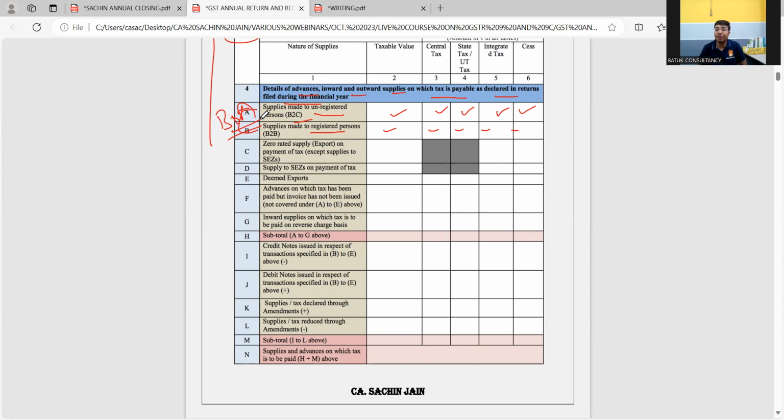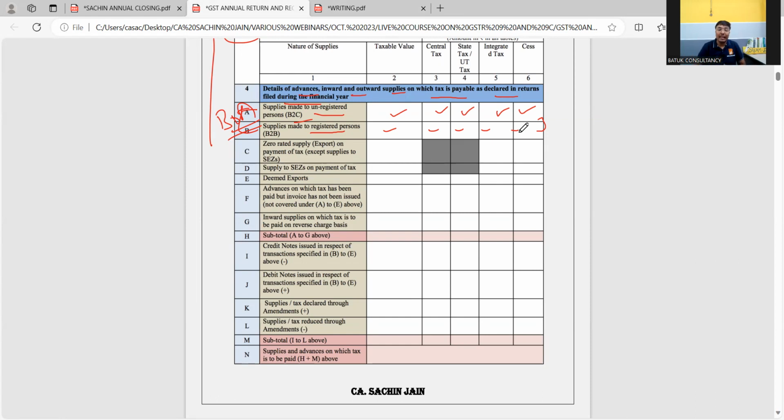You are just interchanging the figures, registered to unregistered and unregistered to registered. So if there is any difference only on account of that interchange, in that case you may make those changes in this tab as per your books of accounts. But it should not be that if your sales went from 50 crore to 55 crore and you had reported the same during the next financial year till September or October month, in that case we are going to report the same in our next columns.